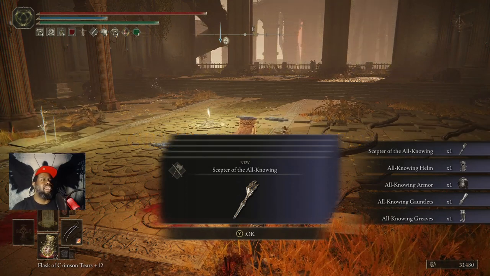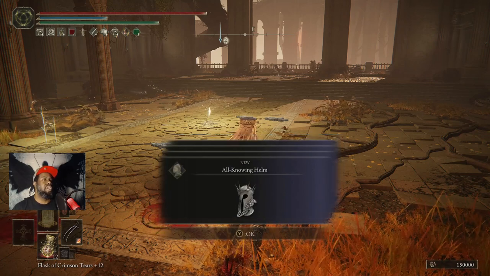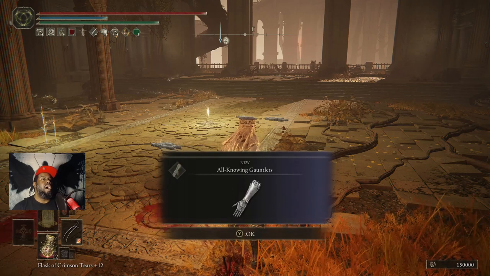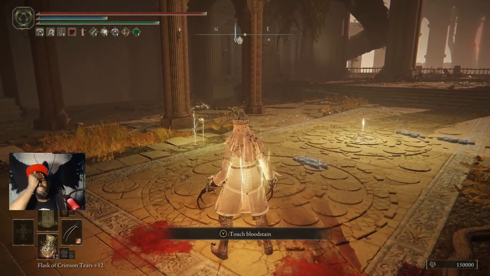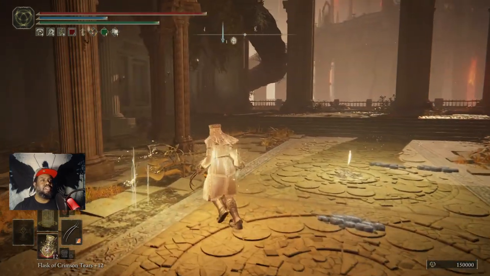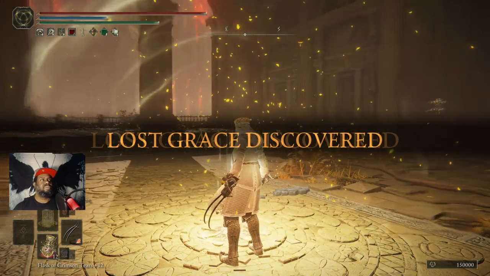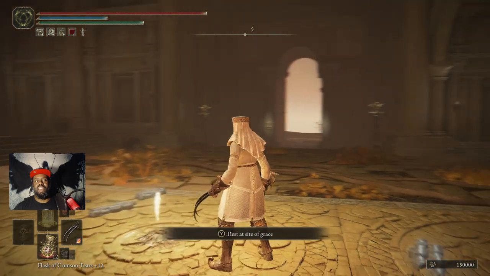Serpent of... I can't read that. I'm sorry. Serpent of All, Scepter of All-Knowing. All-Knowing Helm, All-Knowing Armor, All-Knowing Gauntlets, and All-Knowing Greaves. I didn't even realize who I was fighting. He tried to stop me. Nothing can stop us. We know where we're going. Straight to the top. I think that's as good a place to cut it as any.